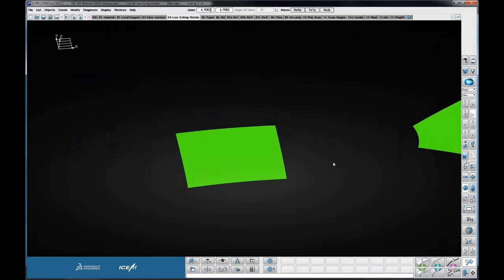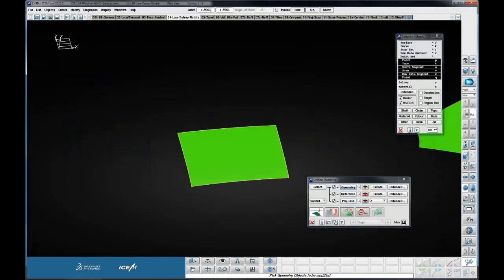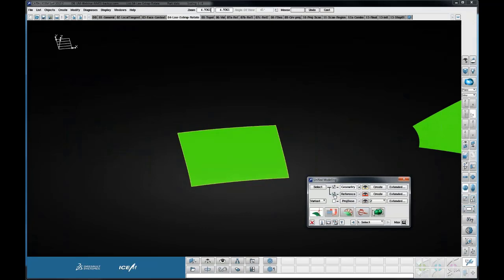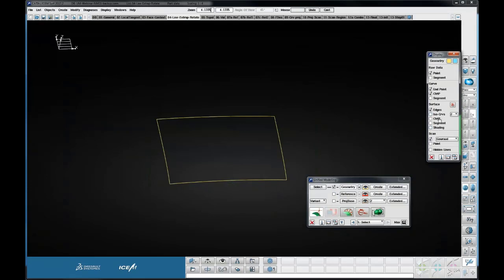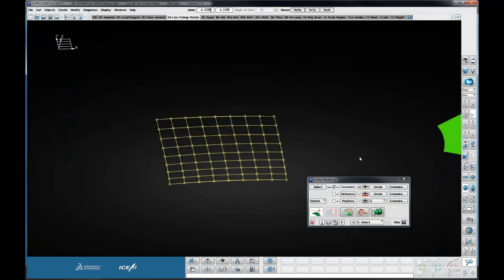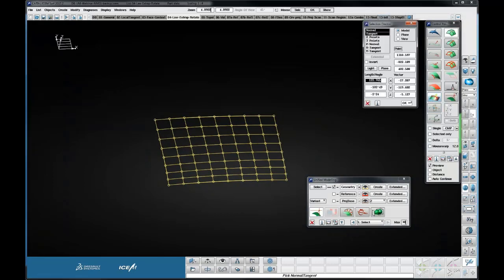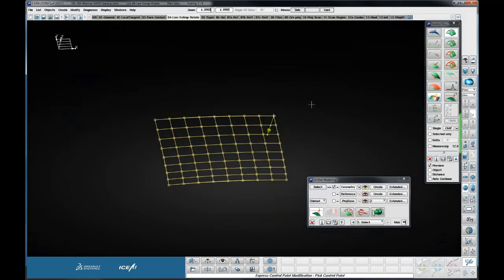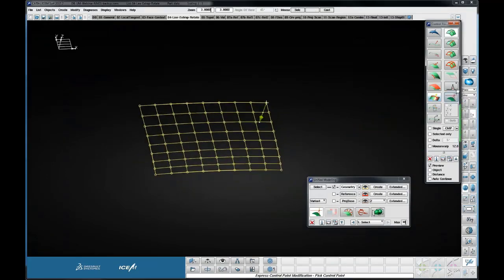This doesn't exist in classic ICEM. This only exists in unified modeling, the rotation function. So if I switch off and put on your control points, if we go to the modification tab, the rotation is here. If you double click, you get your vector selection. So you can put it wherever you like. So let's put it here or here even. There we go. So that's my axis of rotation.